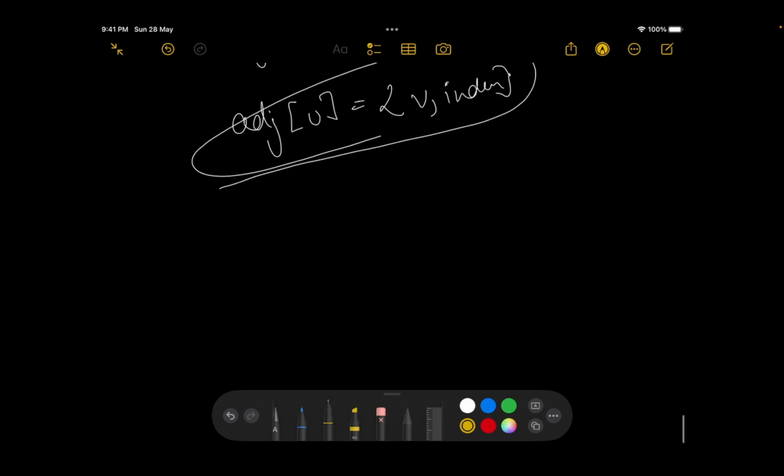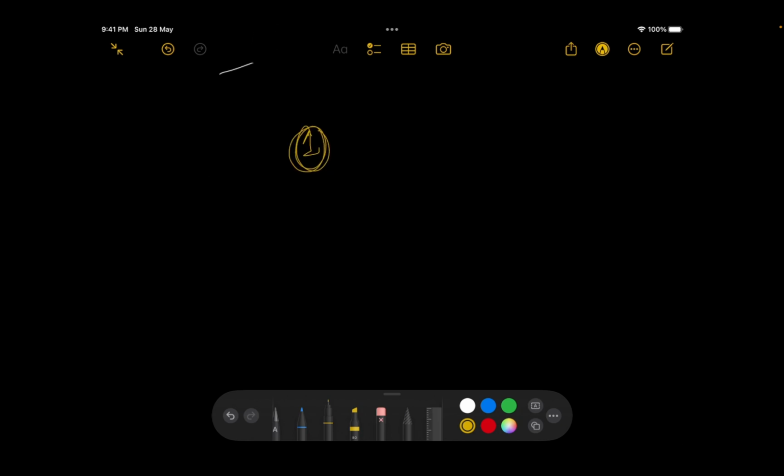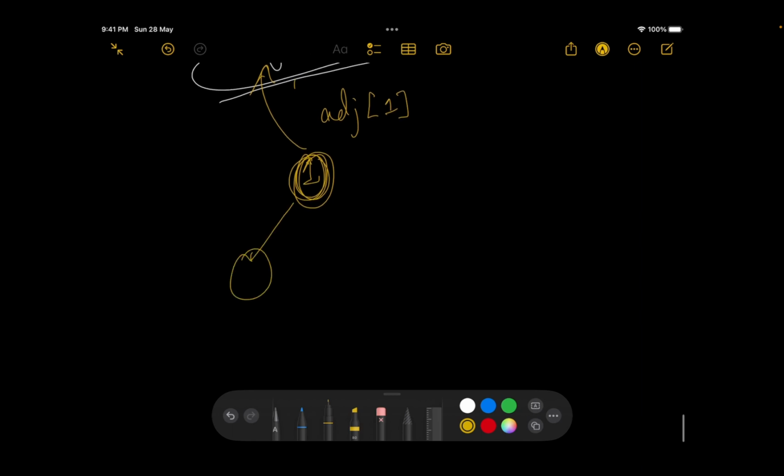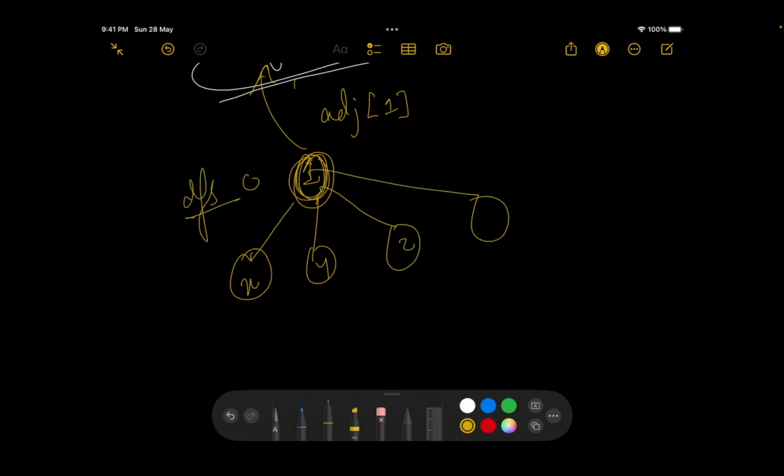Now initially I'm going to start at 1. That's something I know, right? So let me start at 1, and then for all the vertices that are connected to 1, that would be stored in the adjacency list of 1, I'll say add it. So it will start adding it, X, Y, Z, and let's say this is a DFS call. I hope if you're doing problem C, you at least have an idea how DFS works or how recursion works, right?